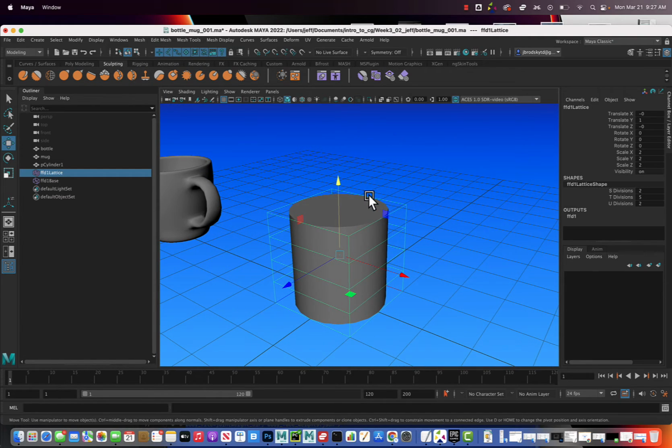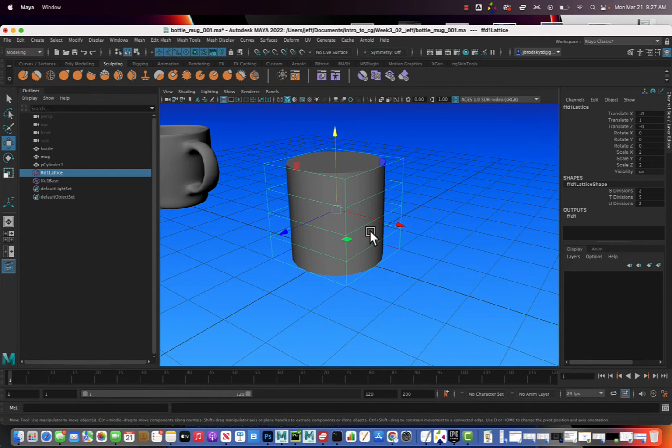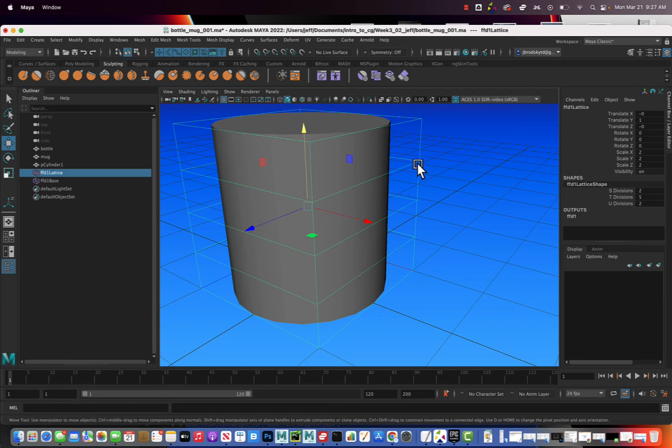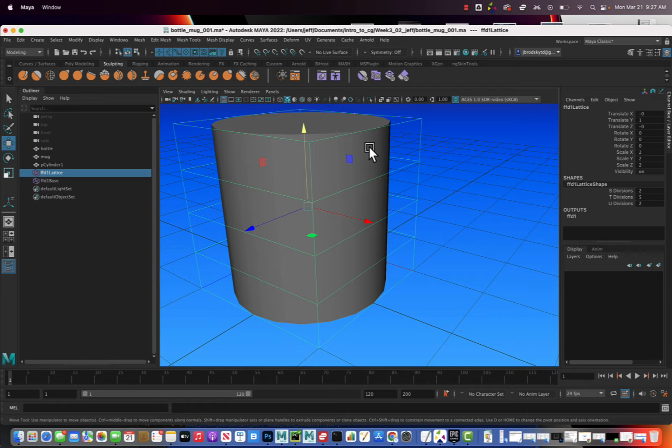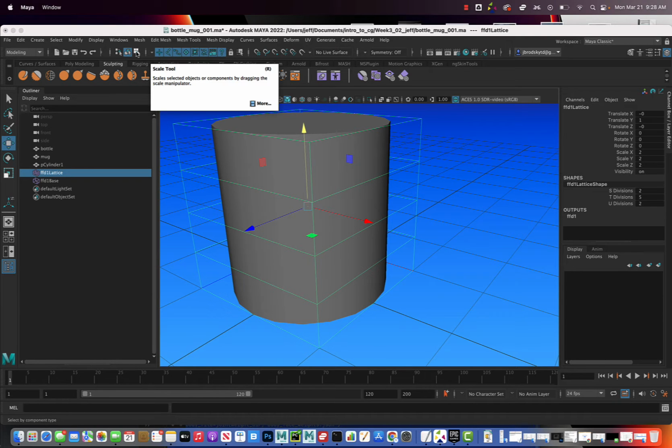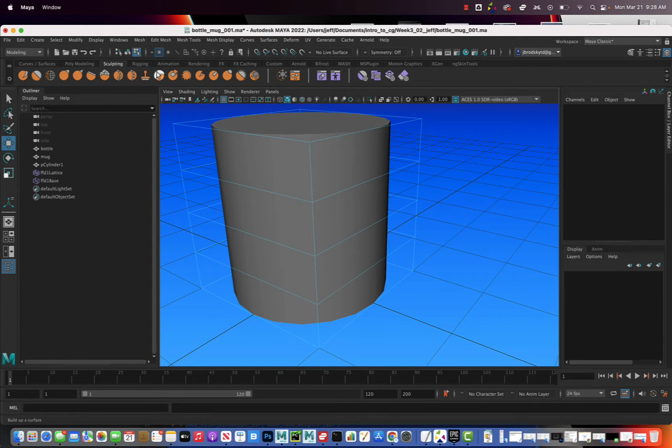What this does is it adds a box around our object. And if we right click on it and go to vertex, oops, if we pick the lattice, sorry, right click on that, we should be able to go to lattice point. That's not doing it. On the top of our Maya, these 3 buttons here, let's go to component mode, which is the same as right clicking and going to vertex. But if I have my lattice selected and then go to component mode, I should be able to click a lattice point.